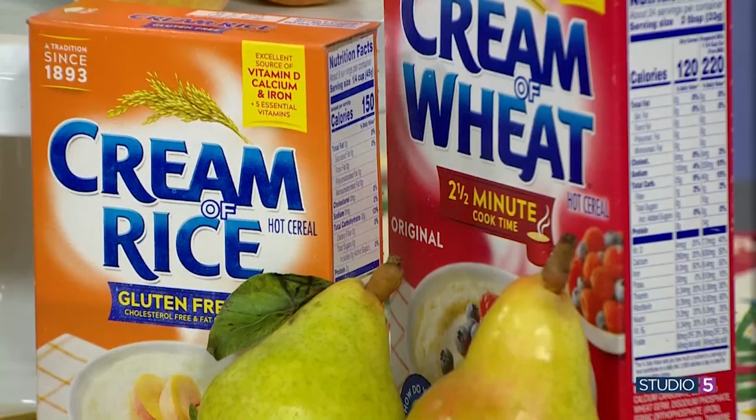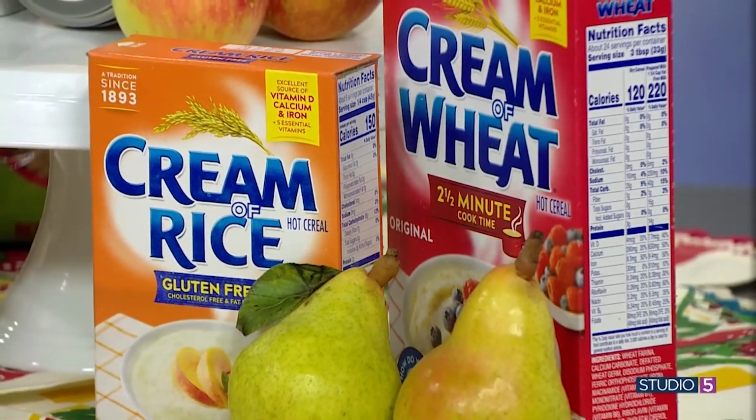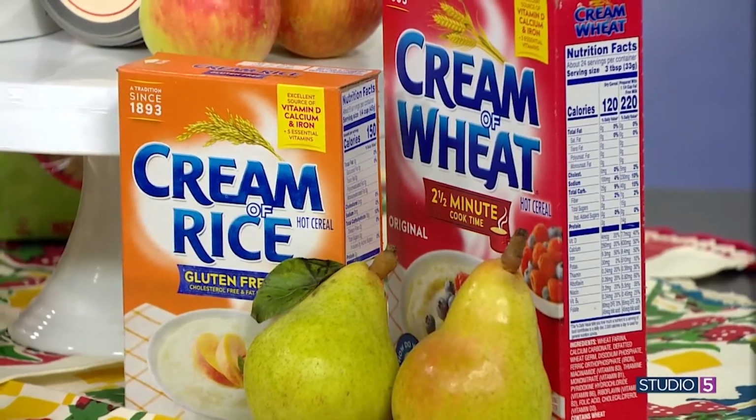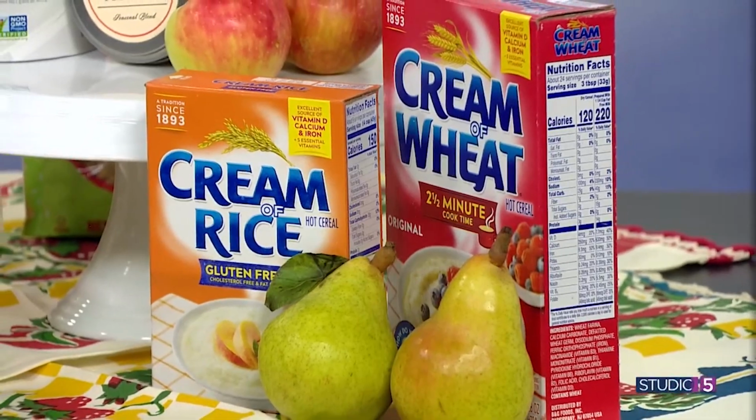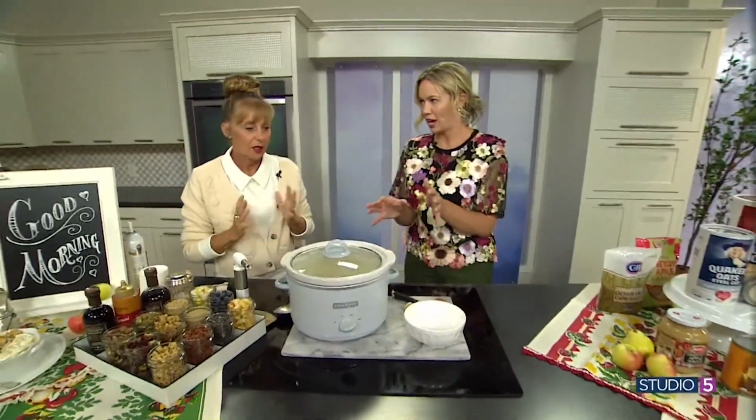And I'm raising yummy cold cereal people, so I need to break out of that temperature. Cold cereal too. I love cold cereal. Cream of rice is good. There's lots of different kinds of yummy ones out there. But if you don't have time, just buy some instant. And you can even have a hot water thing and put some instant oatmeal out there with toppings, and that's fun too. But you're not just stopping there. You're making a creme brulee oatmeal.